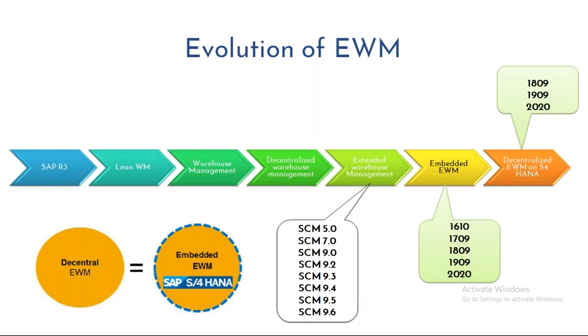Warehouse management is an execution system. Why I'm saying that is, if I take another example, you go to an electronic shop and you'd like to buy a refrigerator. We go to the electronic shop, we choose the model, we pay the bill, and then we come home. The refrigerator will be delivered after a day or two, depending on the shipping address. That's a different story. So this electronic shop is the planning, and they'll have a warehouse where the execution will happen.